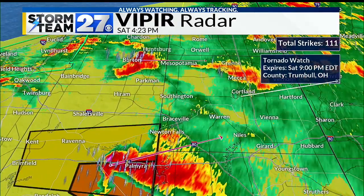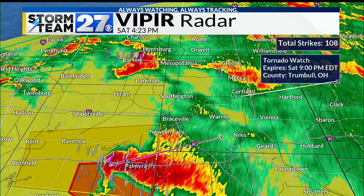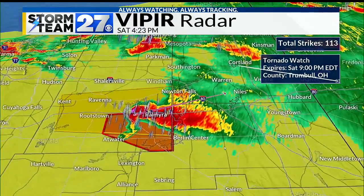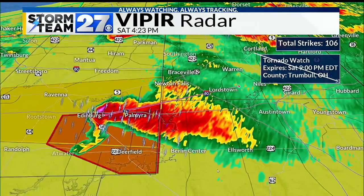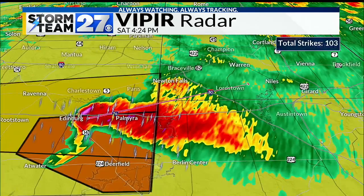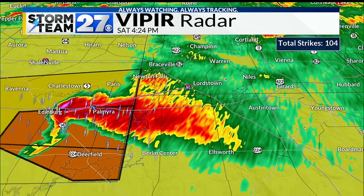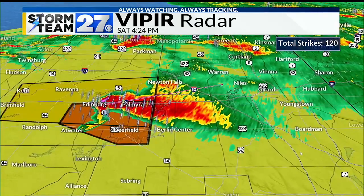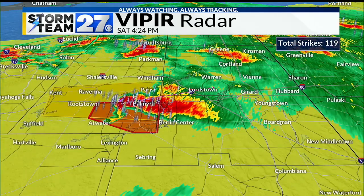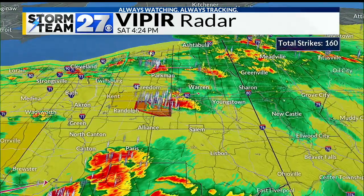The storm up in Trumbull County, just real quick here. Still not seeing any rotation on that, so that's good news. That is still heavy rain and possibly a little gusty wind with it. But this storm moving into Mahoning County is one that we are watching extremely closely now. The heavier rain is already just about to Austintown. That's the anvil, the outer edge of it starting to move on in, and it will continue to drive its way into Mahoning County here this afternoon. So that's the latest as far as what we're looking at on radar.